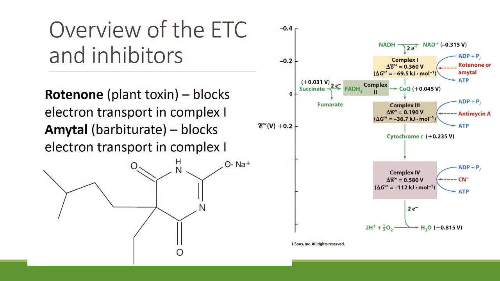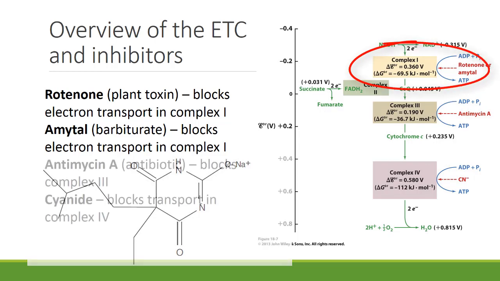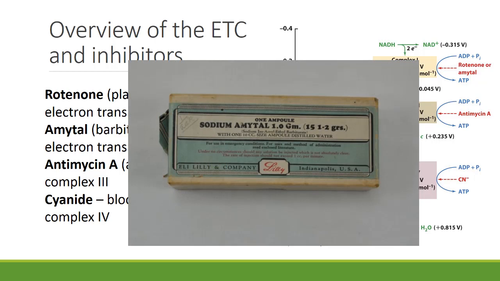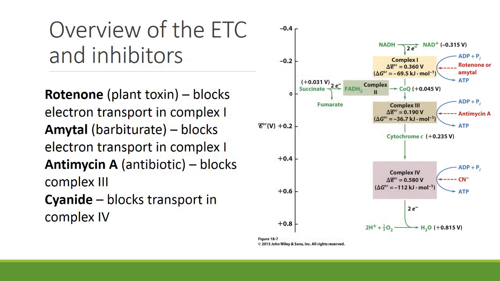Amytal is a class of barbiturates that can inhibit complex 1 and was once used to treat soldiers during World War II for shell shock, as well as studied as a potential truth serum. However, it has since been discontinued as the powerful sedation, cognitive impairment, and discoordination induced by the drug greatly reduced soldiers' usefulness in the field. Amytal is also the agent commonly used in physician-assisted suicide for terminally ill patients seeking death with dignity.